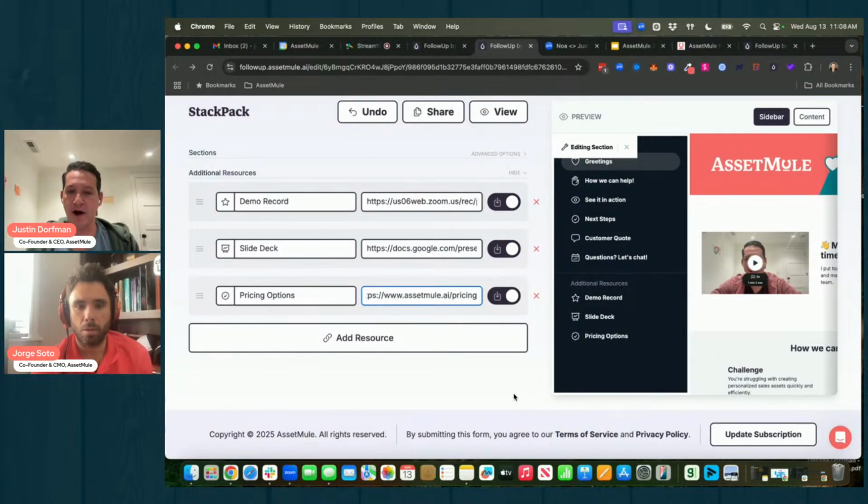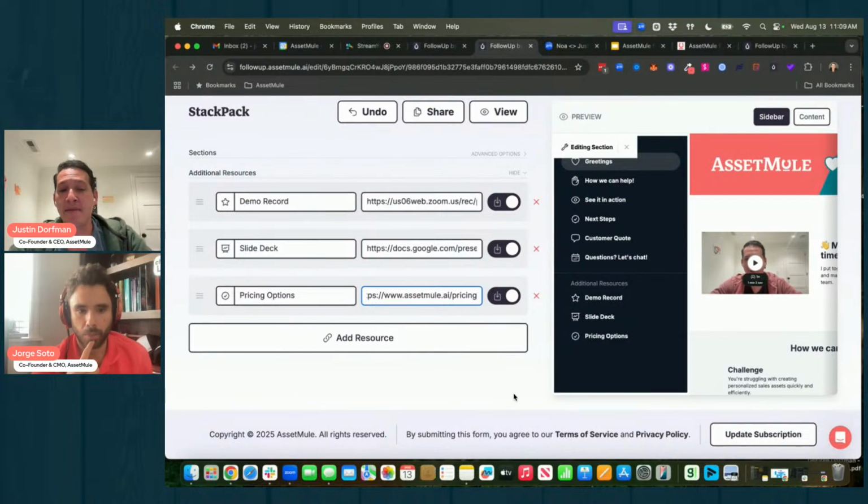And just to give you some more examples, maybe there's an info security or data privacy document that needs to be shared at some point during the sales process. You can add that in there. Or maybe you get to a point where you've developed a proposal for them that has pricing information specific to their use case, and then an implementation plan and all that great stuff. Again, you can add that as an additional resource.